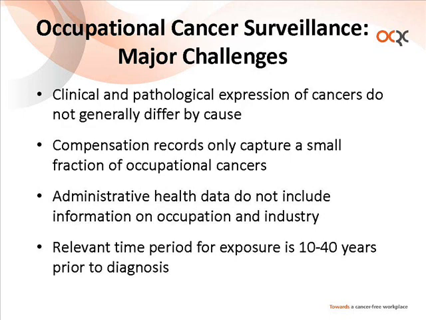A challenge is that our administrative health records in Canada, but also I'd say in almost all countries in the world, do not capture what people's jobs are. They don't capture where people work. But even if we start doing that now, which I think would be a great thing to do, the relevant time period for occupational exposures when it comes to cancer, for most cancers, is probably anywhere from 10 to 40 years in the past. So we've got a challenge there in that what we're really interested in, the relevant period for now, is way in the past, so it's going to be hard to fix that.